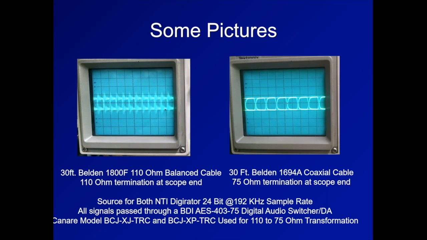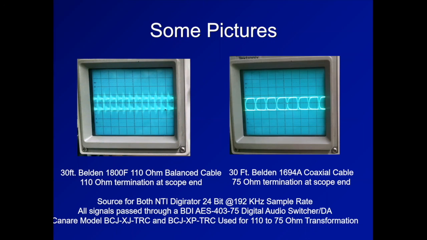Virtually no jitter. Now, there is some rounding, and what happened here was that the scope actually was a little under bandwidth. It's a 100 megahertz analog scope. Probably needed a 250 meg scope to do this, but I took these pictures very quickly. But you'll notice that there's no overshoot. It's rounded, and that rounding is the bandwidth limitation of the scope, but very, very little overshoot. So the coax makes a big difference.